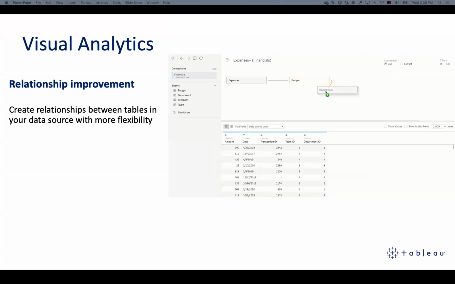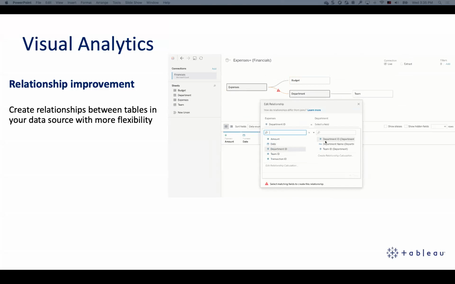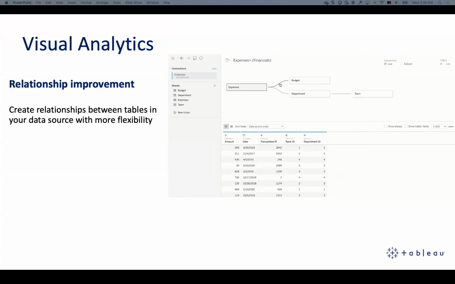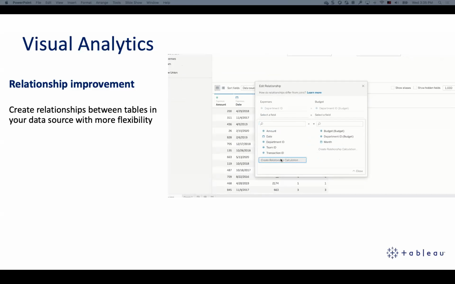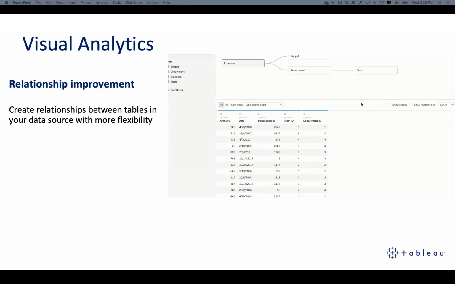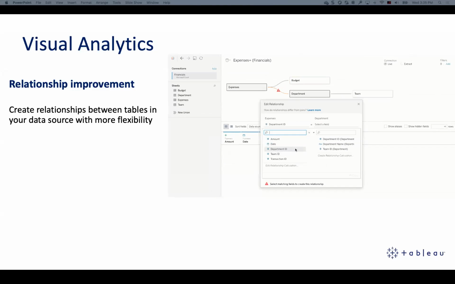Additionally, we've improved the drag and drop experience in the data model. Previously, if the user wanted to replace a table, they had a couple of options. They could remove the table from the model and re-add it. If the table was an intermediate table, it not only removed the table, but also all of the descendants. Or they had to open the table to show the physical layer and replace the table in the physical layer. So now users can just drag and drop to replace the table in the data model. In addition, they can move any object and its descendants to another location in the graph.